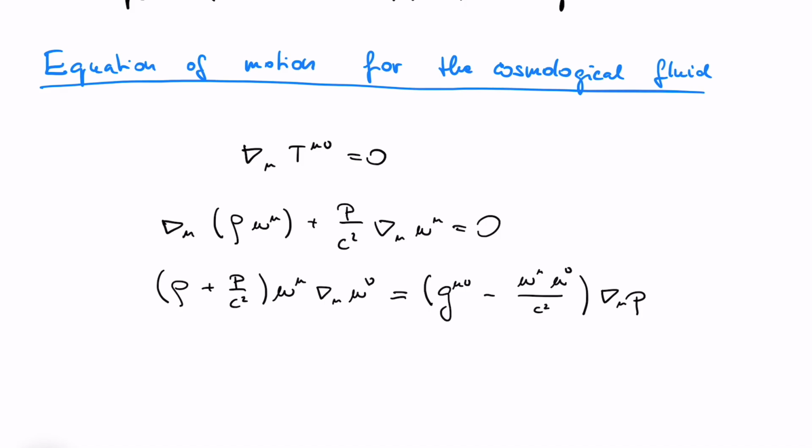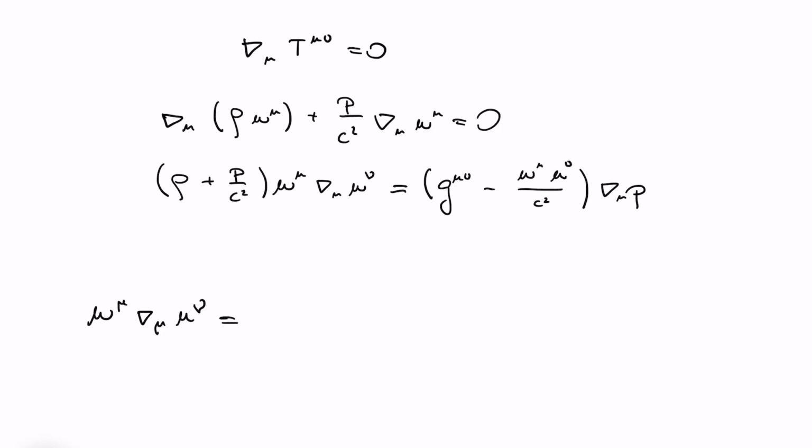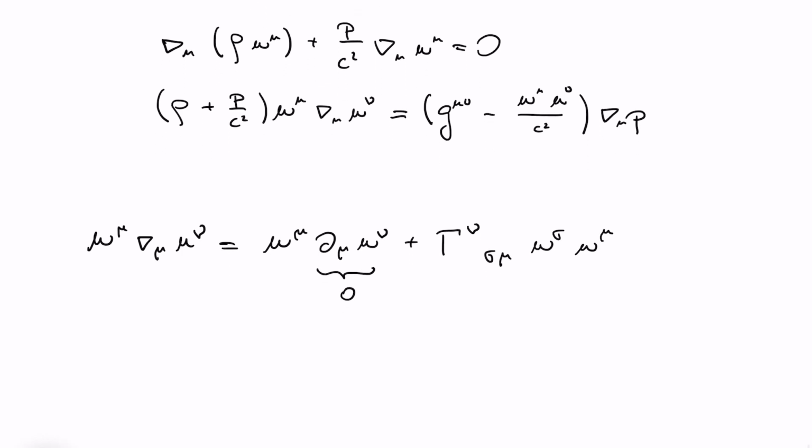We can show this. Let's start with the left-hand side. We have there the covariant derivative of velocity multiplied by u mu. The velocity is constant, and so the first term vanishes. As for the second term, the velocities only have zeroth component, and so only gamma with two lower indices equal to 0 contributes. But there is no such Christoffel symbol which would be non-zero. So also here we get 0.